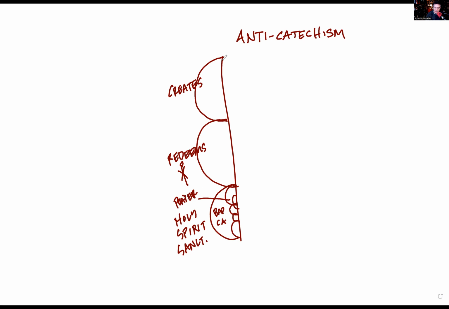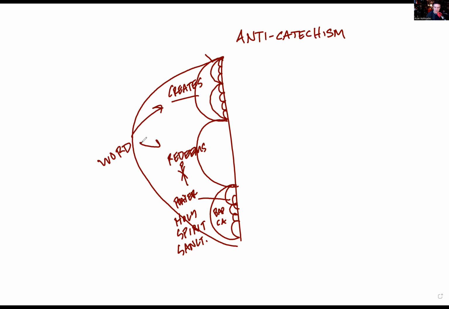And in the creation, we have creation ordered according to the first table and second table, the 10 commandments: the first commandment, second commandment, third commandment, you'll have no other gods, and honor father and mother. And so this is in some ways how God has ordered the world, and it's all according to his word. So this is the creative word, the redeeming word, the sanctifying word, the ordering word, the restricting word, etc., etc.